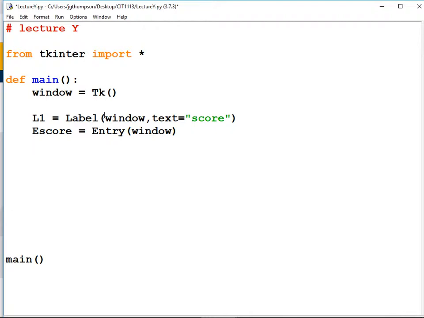Now that list of scores, I haven't figured out how to do the text yet. We may go back and revise it. Let's just call it eList, something like that, equals, and it's going to be another entry. Not a perfect solution. Why? Because it's going to make the user think that they can go in and type, they can modify the scores from that list. And honestly, that'd be pretty awesome.